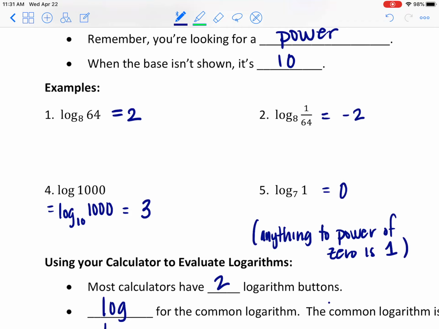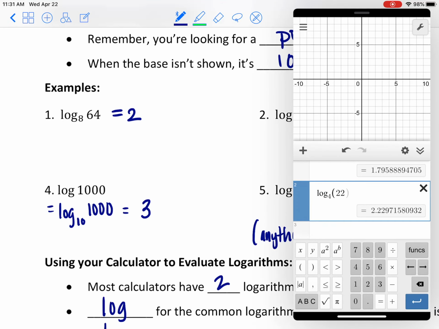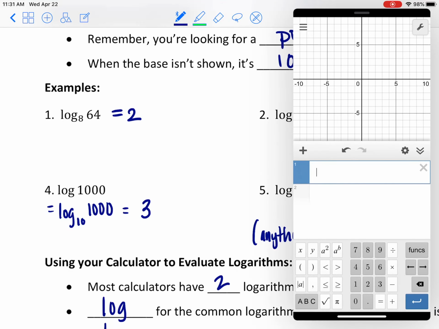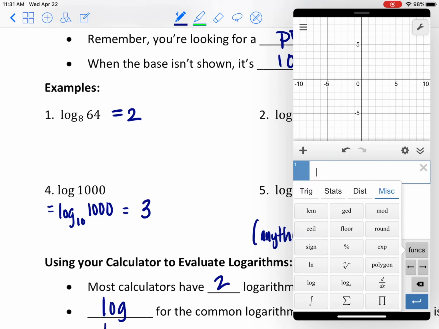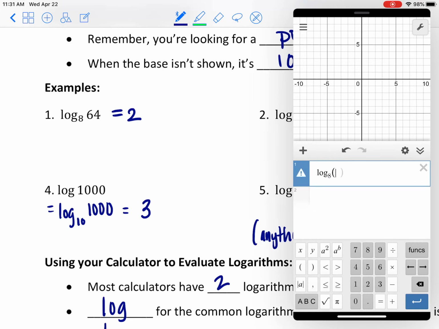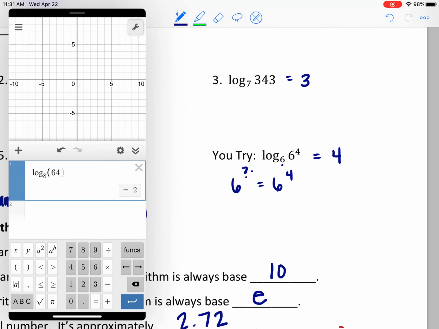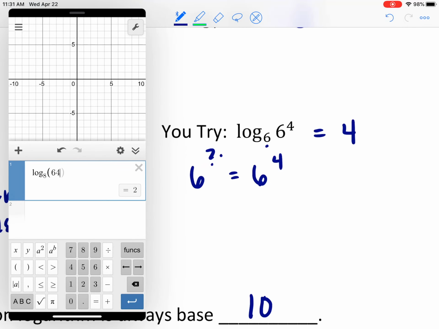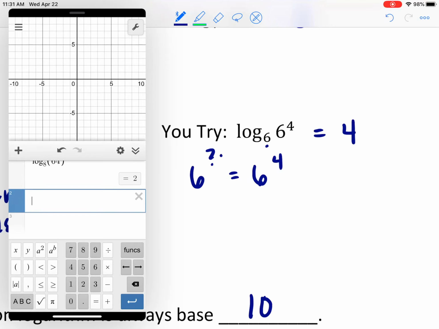Okay. Now I didn't use the calculator for these problems up here just because these are exact, and I'm hoping that you know that 8 squared makes 64, but in all honesty, any logarithm can be evaluated with the calculator. So if in the beginning here you were confused, you could still have put in log base 8 of 64 and used your calculator to arrive at that answer.